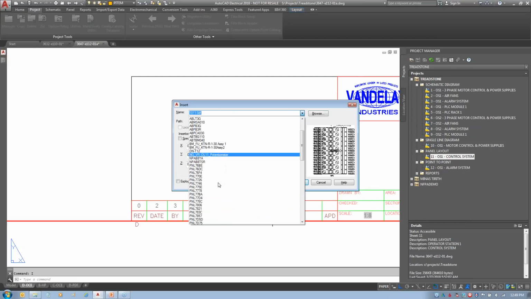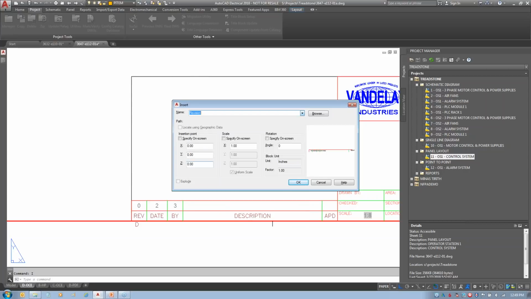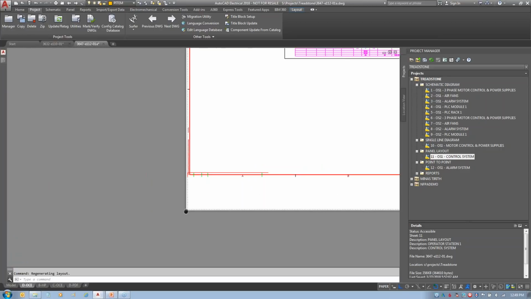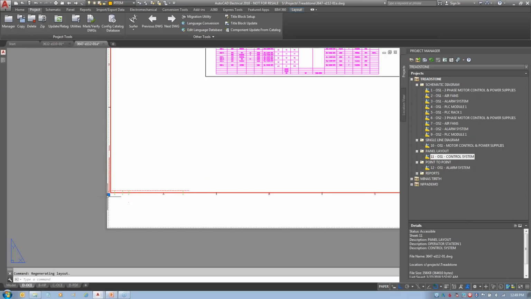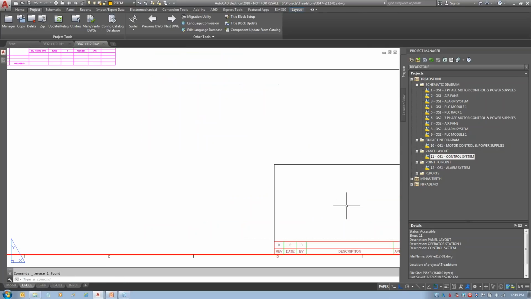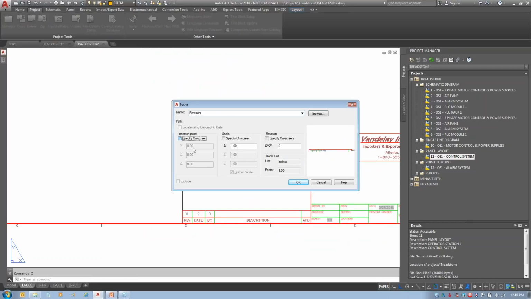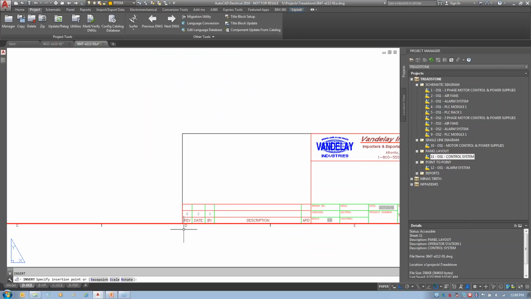Now I would probably do that myself with a command where I wouldn't have to hunt it down like that. And I think it's set up to where, yeah, I said I accidentally did it on 0. I would set it up to where I shouldn't have done it that way. Let me redo that. What I did was I had the insertion point already defined. I would do it that way, and I don't have the attributes currently set up to where it pulls me up that DDAC, because I did them by accident in this drawing when I wasn't thinking.